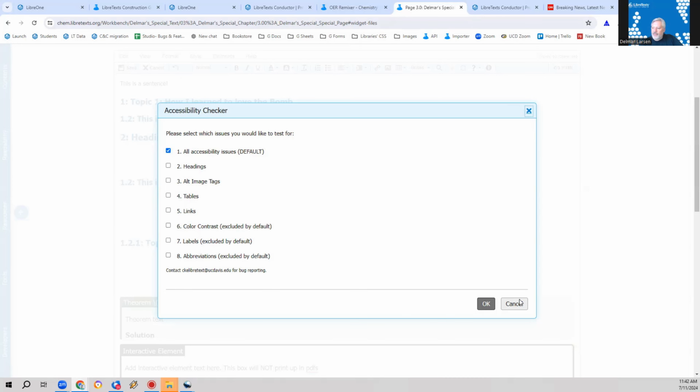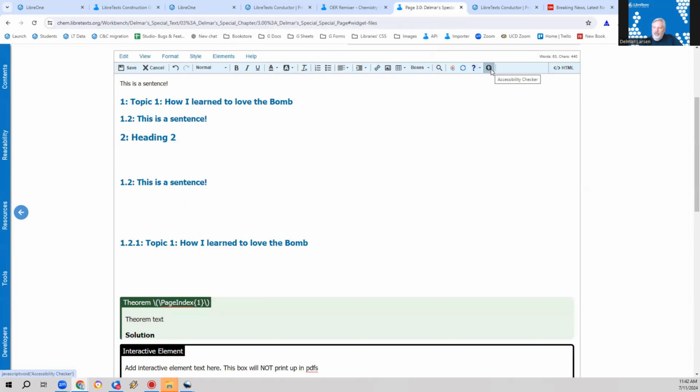So Neil asked a question, where does this come from? Let me cancel this. It's that little Da Vinci man at the end. Vitruvius man? I always forget what the formal term is for that. But that you get right there in the editor. That is something that we built into this editor. It doesn't come natively in the CK editor, and you won't find this anywhere else in the OER landscape, at least not native. This provides authors the opportunity in order to test their content real time at the point of editing. This complements our accessibility bot that goes through content that's already been saved in order to check for accessibility and tweak and do various things. And the combination of the two is important in order to be able to make good accessible content.